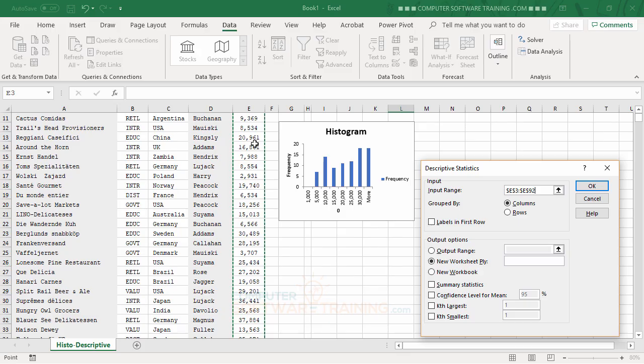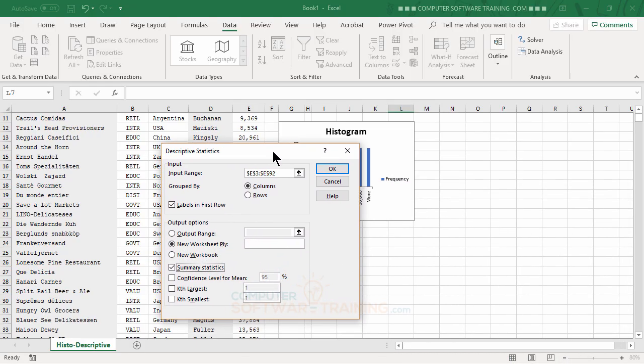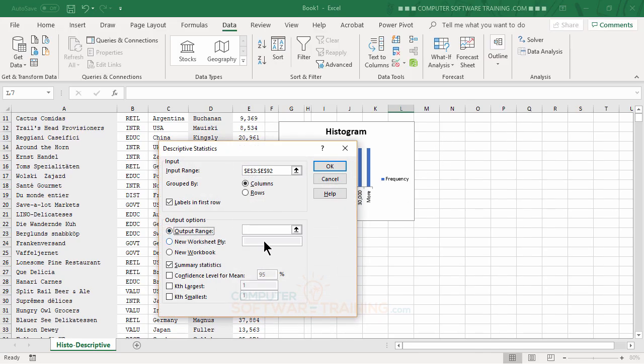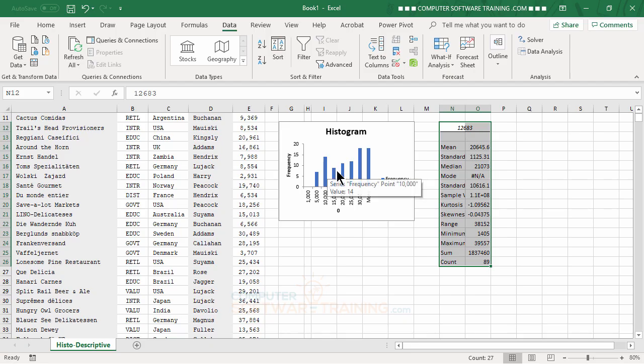Now the data that we have here is in columns, so that's already set for that. We want labels, and we want summary statistics. And that's pretty much it. As far as where we want to put this, maybe over here, so I'll click on output range, click into here, click about right there, and then hit OK.